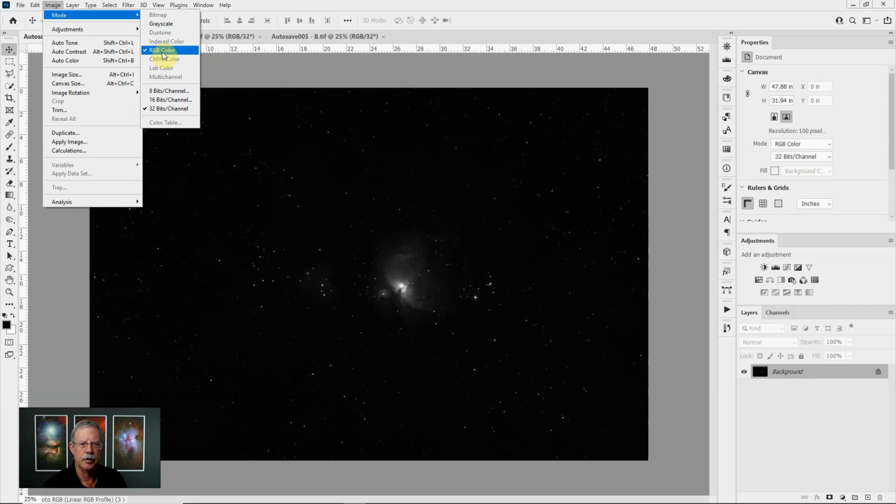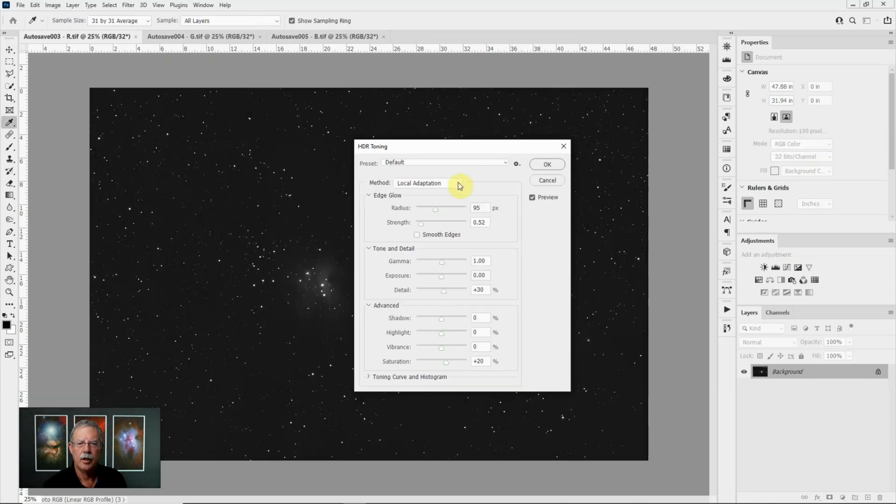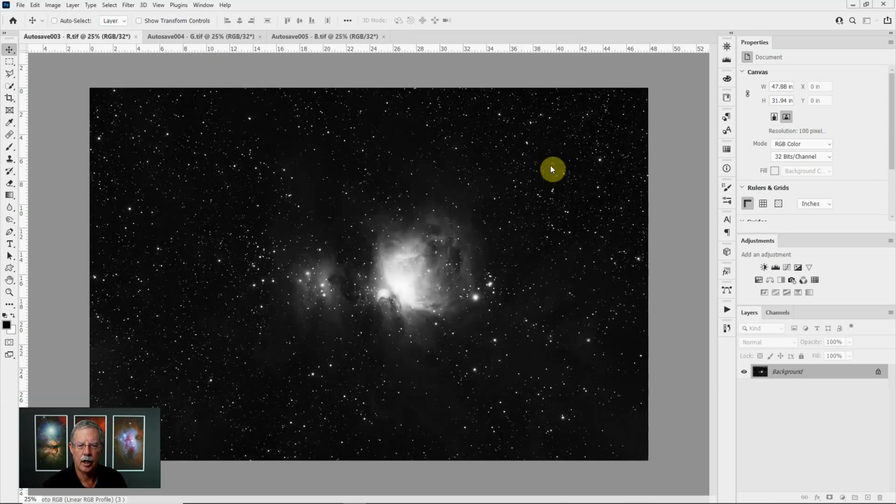That's what we want for color. But it's a 32-bit, and we want it to be a 16-bit. So I'll click on 16 bits per channel. And then under the mode, I'm going to choose Equalize Histogram and click OK. And that will process this from a 32-bit to a 16-bit and do that kind of a hard stretch.